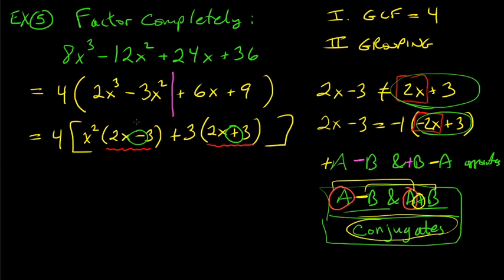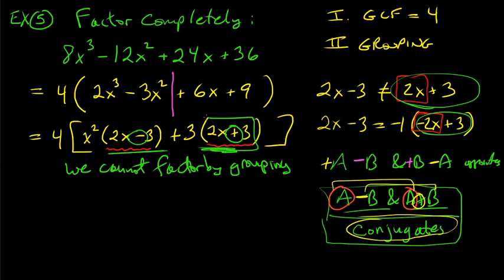So what does that mean? It means we cannot factor by grouping. In fact, we cannot factor any further. So we tried factoring by grouping, but it doesn't work here. These two terms here are not opposites. It's tricky because you have the negative and the plus, and we talked about that, but in order for this to work, this would have to be a negative 2x here instead of a positive 2x. Then we can factor out a negative sign. Here we cannot even factor out a negative sign.